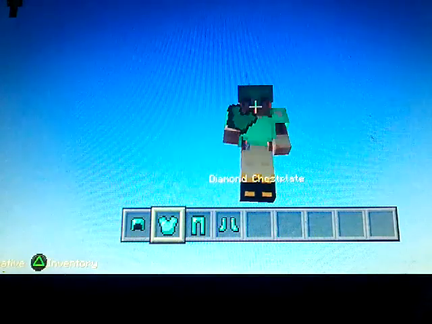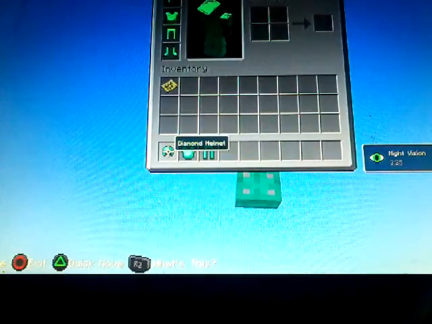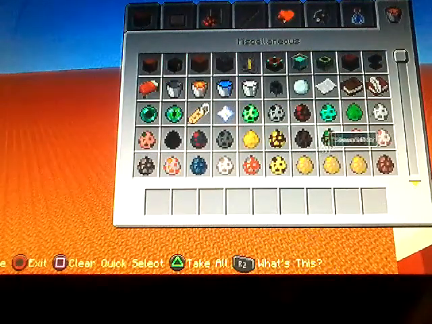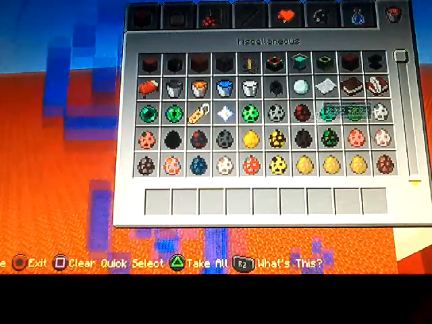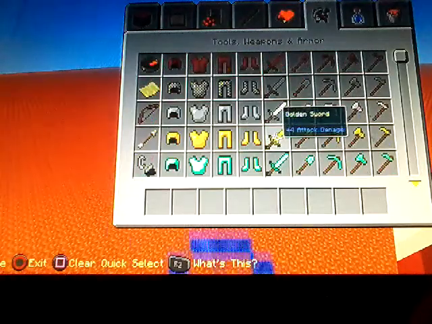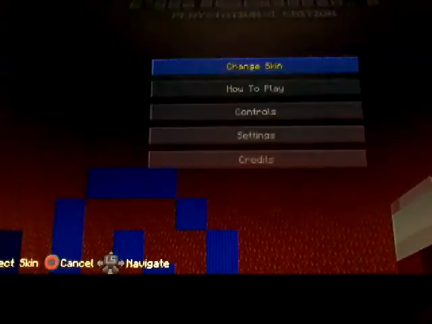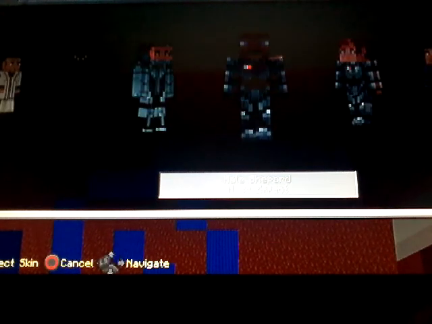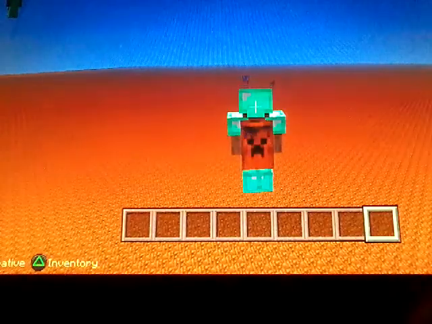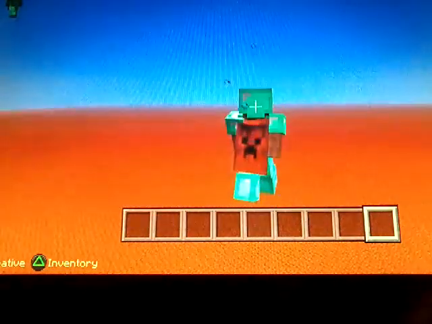If you left click. So yeah, there's that. And also there's the book and quill, which I showed you. What else is there? There were new skins, weren't there? Okay, yeah, there's new skins, the Minecraft skin pack. And you could have now capes, which are going to be awesome.